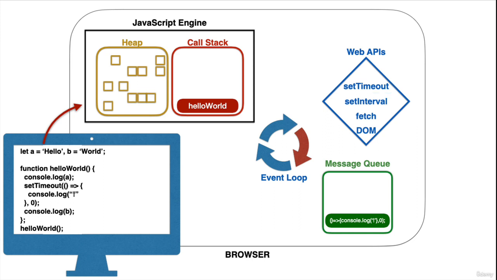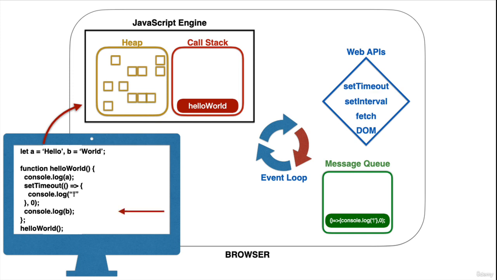Now, that callback function will sit in the message queue. And it's at this point the event loop comes into play. The event loop will continue to cycle. It will be checking the call stack and see if it's empty. Right now, it's still working on the hello world function, so it is not empty. But it cycles and continues to look, seeing if it's empty. If it's empty, it would then add the next item available in the message queue into the call stack. But right now, it's not empty, so we need to continue with the hello world function.